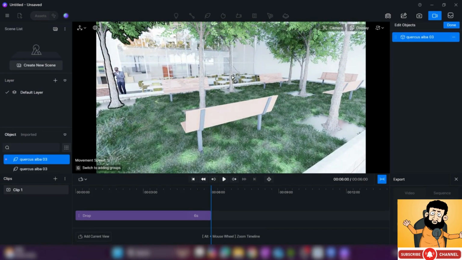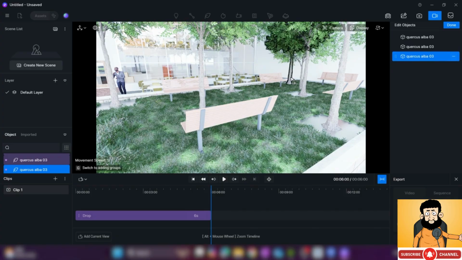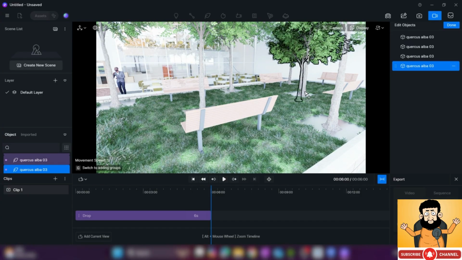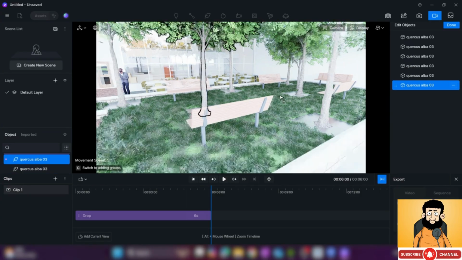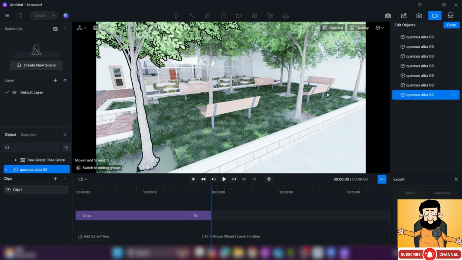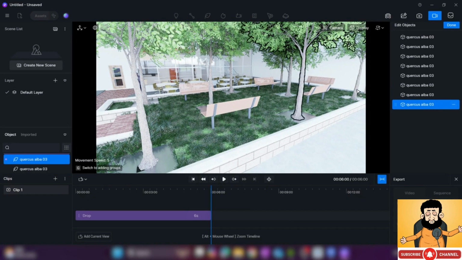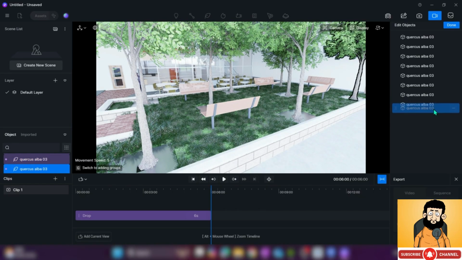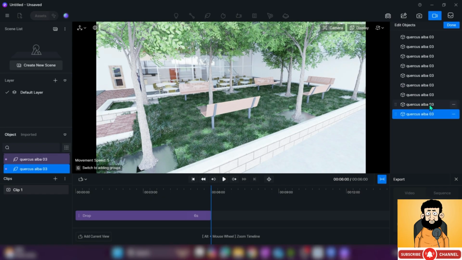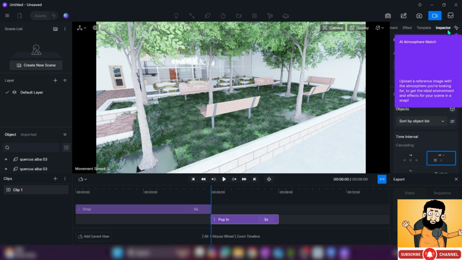So I'll choose this one as the second and the third and the fourth and the fifth and the sixth and the seventh and the eighth and the ninth. So you can differentiate the pattern or a sequence from here. You just have to click this one and you can drag it to whatever place you want. That's up to you. So again, you have to click the done button.